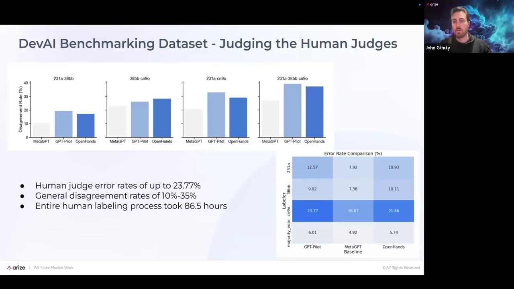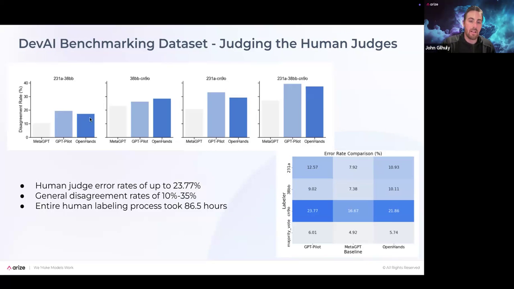So they have each human evaluate each of those different runs and score the requirements met or the success rate from there. And then they can compare those human labels to the original benchmarks for the data set itself and see how off the humans are from that original benchmark that they have.